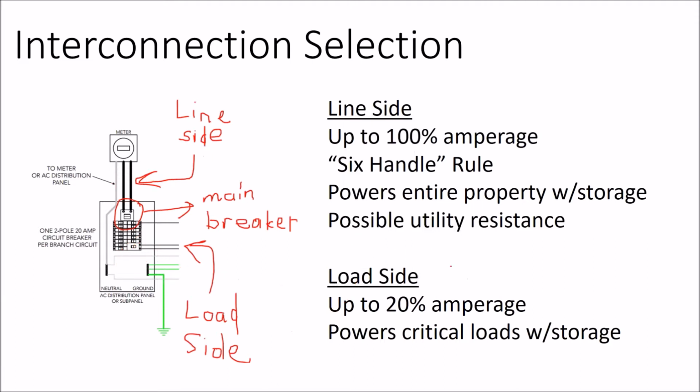This will better answer. Let's say you have an automatic transfer switch right here. You could still go and tie in the solar array between the transfer switch and the meter. And the reason why you would do that is during a power outage, that would kill the solar array. And you might say, well, hold on. During a power outage, aren't we trying to turn the solar array on?